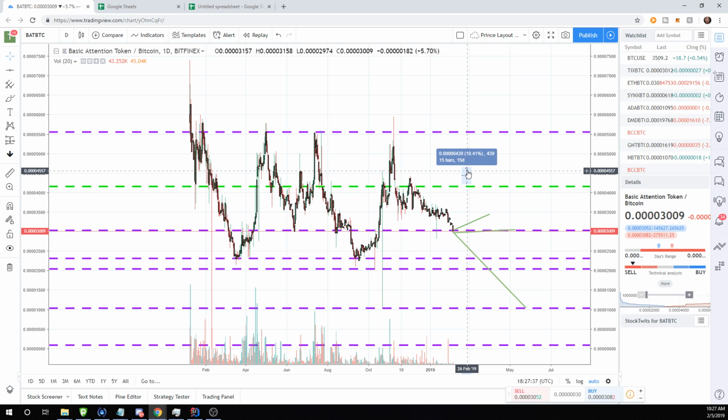And then we sell. Okay, so if this is our profit line, and everything below this is unprofitable and everything above this is profitable, then what we're looking for is 10% profit. So we're looking for the market to make a return to this line and then go 10% higher, and then we sell everything. Whatever amount you have spent at the bottom here, you're going to make 10% on that amount.